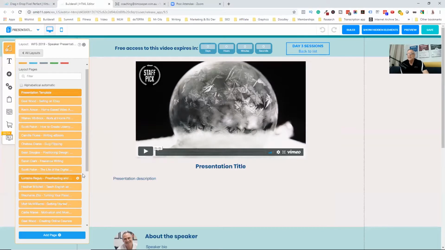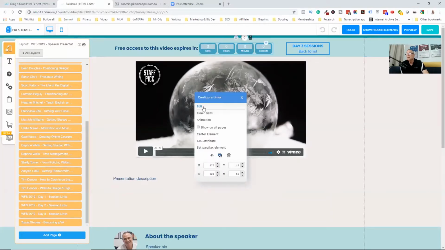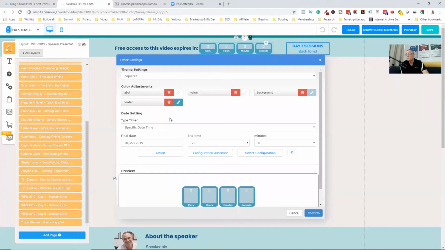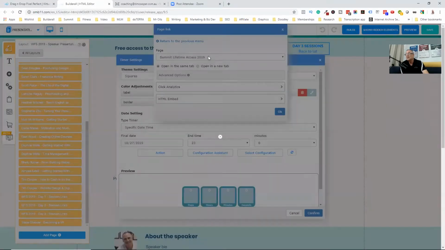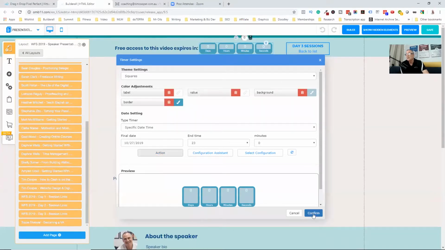So obviously we needed the day 1, 2, and 3 pages here, because this is what this button will link back to. And when this timer comes down to 0, it will then redirect to the next page. So this will actually be redirecting to, if we come here, the sales page, because this is day 3. So when day 3 is over, we want them to buy. That's the only next step they can do. And as you'll see here, this is actually redirecting to lifetime access. Okay. And that's the way that we automate.